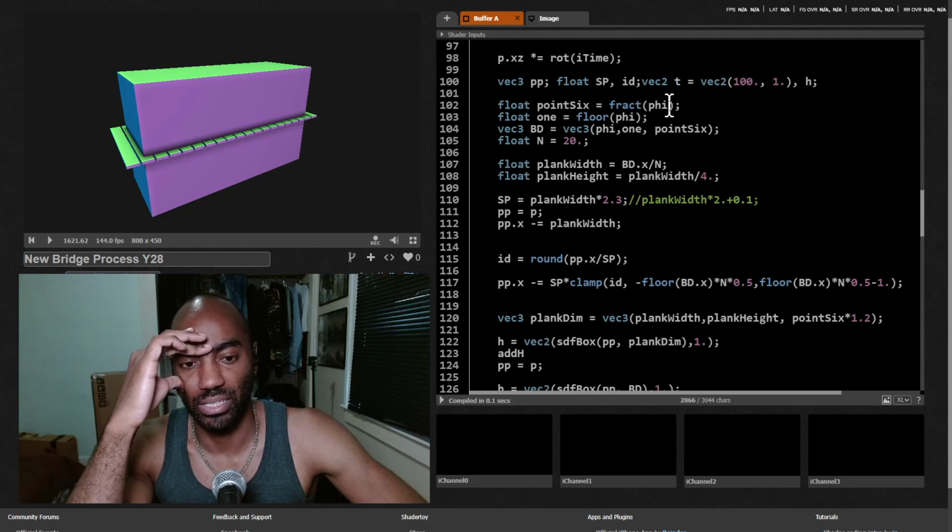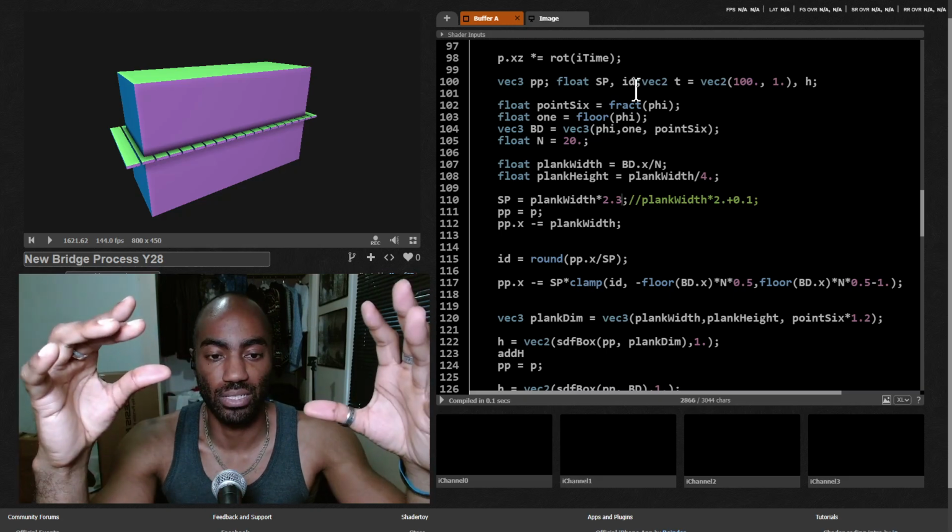But then doesn't that mean that we should reduce the plank width so that we can see the spacing, because we want everything to be inside the box?